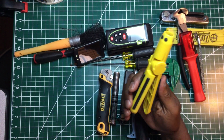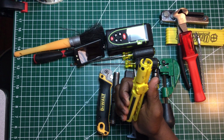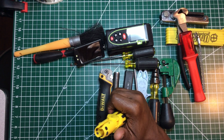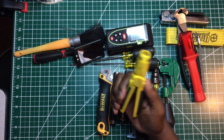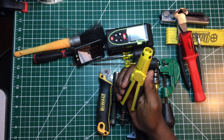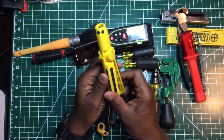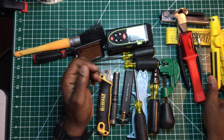I bought this, man, I saw this online years ago, and I didn't get it from an electrical shop. It was a store, something like Finger Hut. I don't know if y'all remember the store Finger Hut. I just saw it, and I said, my goodness, I can use this. And I bought it. This thing is over 10 years old, and you see it's still in good shape. I still use it from time to time. But that's what this is for.